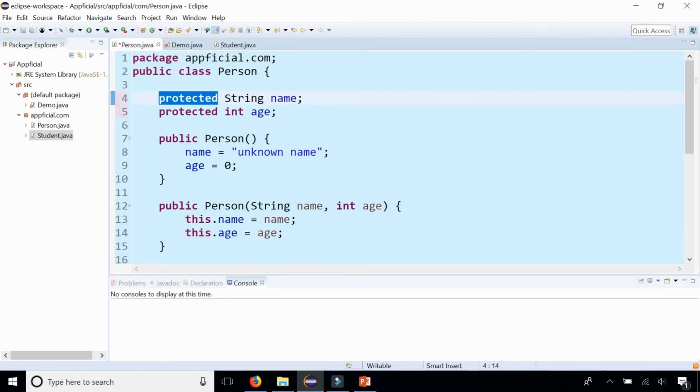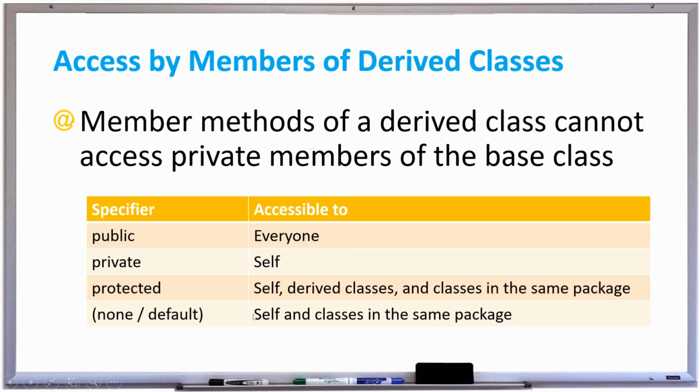So you want to make sure that your fields in your classes are private, which is what I would recommend. And if you wanted to make your life a little bit easier to have direct access to the fields, at least make them protected or default access, which looks like this. Just don't say anything at all, and that's going to give it the access shown in this slide: access to itself and all the classes within the same package, which is a little bit safer than protected actually, because if you were to create a subclass in a different package of one of the classes that you had, it would have full access to it if you made it protected.